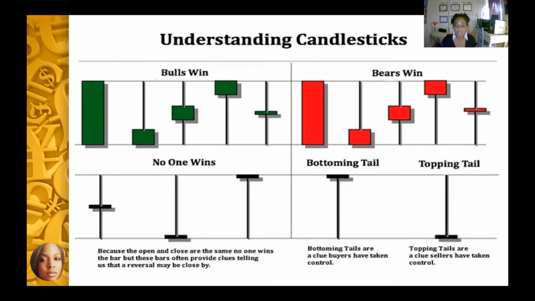If you pay attention to those long tails, they can tell you what's going on with price. So obviously we look here and we see that the clue this is giving us is that bottoming tails are a clue that buyers have taken control of the market. So why is that? Well, I can explain it to you. So obviously this candle looks like price tried to go down. The sellers tried to bring it down, but the buyers actually brought it back up all the way to the top of the candle. So that's a hint to us that the buyers maybe are in control here, okay? The same is true for the top tails or the top long shadow.